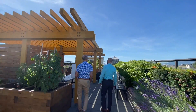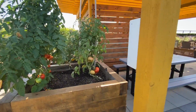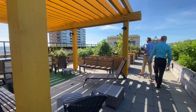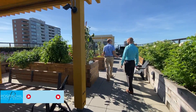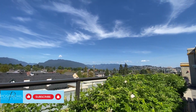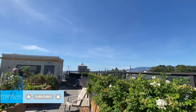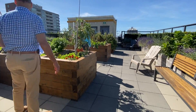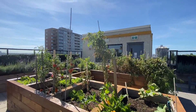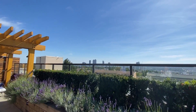There are lots of tomatoes up here — impressive. There's an area to barbecue and sit down; this is where the common potluck dinner is taking place. What a view — there's Brentwood to the south, Grouse, Seymour, all of the North Shore mountains within view. Absolutely fabulous shared space. This is your yard — 768 square feet for under $700k.